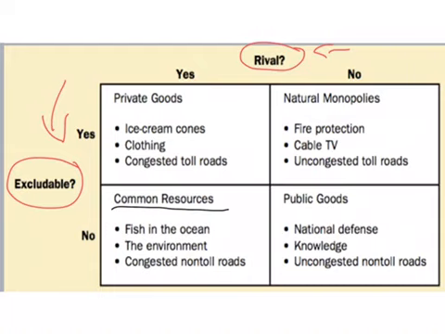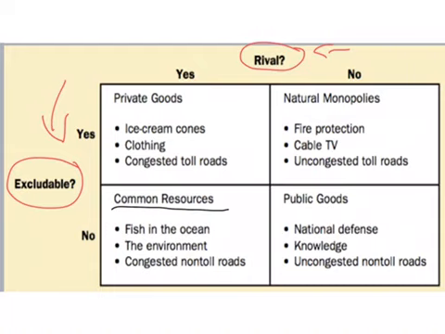So a common resource is non-excludable, meaning that there are no prices or age restrictions to acquire it. However, it is rivalrous because of its degree of scarcity. So, for example, anyone could go fish in the ocean. All you need is like a net or a hook. Anything you can get your hands on, including your hands, to catch a fish. So anyone can do that. You don't have to be a certain age. You don't have to pay to fish in the ocean. There are no excludability requirements like that, like you would experience in a market, for instance. However, if I catch a fish out of the ocean, by default, you cannot catch that fish. So therefore, it is still rivalrous.